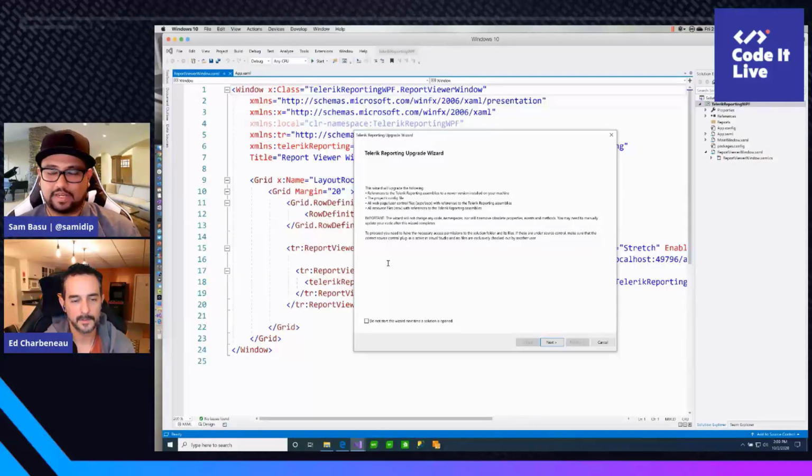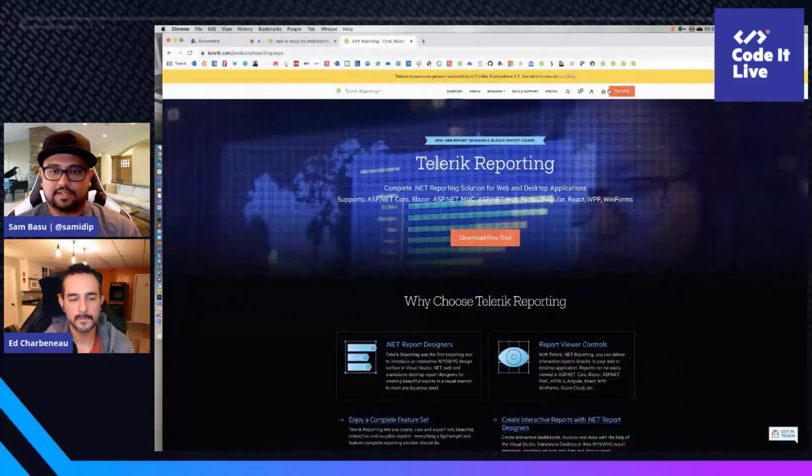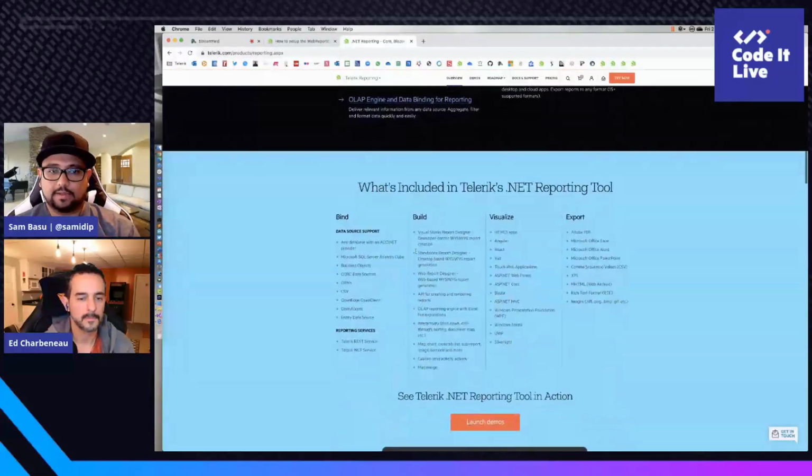We do a lot of things to make developers successful, and reporting is one of those key things that enterprises need. And SSRS, again, nothing bad about it, I'm not going to trash talk our competition, but you see what you get. You're stuck to SQL Server. Here, it's an embedded solution that works on really any desktop. It's a .NET-based solution, and you can deliver it to anything. Take a look at this page and some of the things it can do, like the bindability to any data source, and being able to build three different ways with three different report designers: Visual Studio, standalone, and web-based.